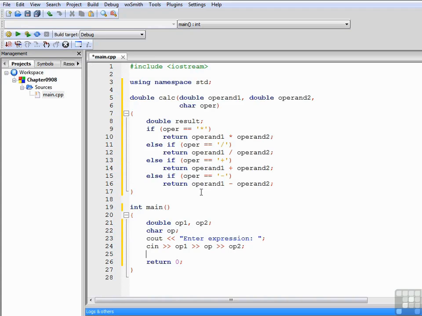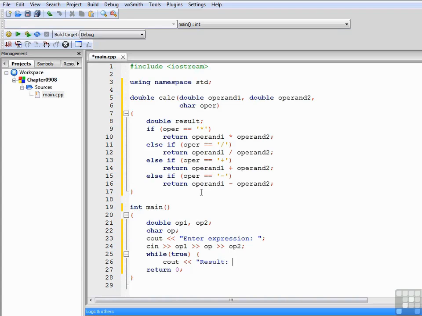Now, because we want to run the calculator over and over again and not just call it every time, we're going to put it in a loop. But we need to do something kind of different with the loop. We're going to have the loop run non-stop or infinitely, using true as the relational expression. Inside the loop, we'll just write out the result.